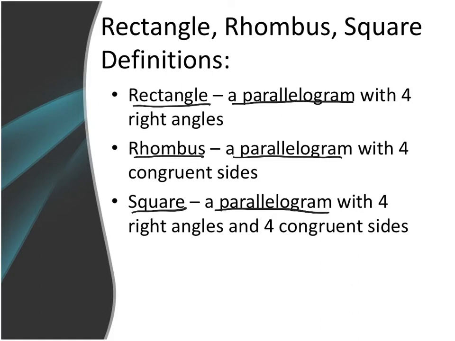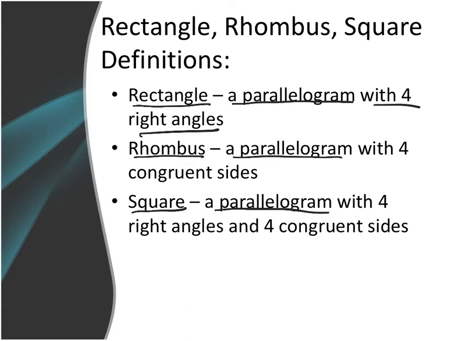Yes, sir? Just confirm a rhombus is like that shape that we've been using. That's what we're going to talk about here in a minute. I'm going to be more specific here. So a rectangle, I think you guys know, is a parallelogram with 4 right angles. So if you have a parallelogram with 4 right angles, you can call it a rectangle, and that is an appropriate name for it.